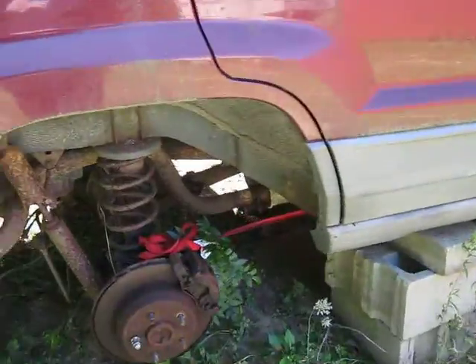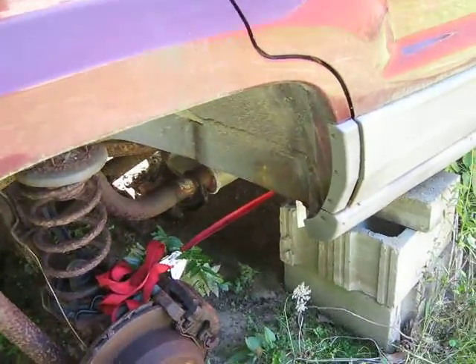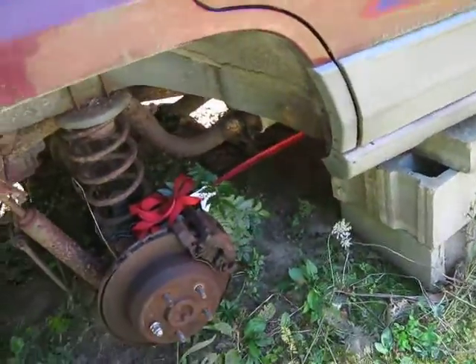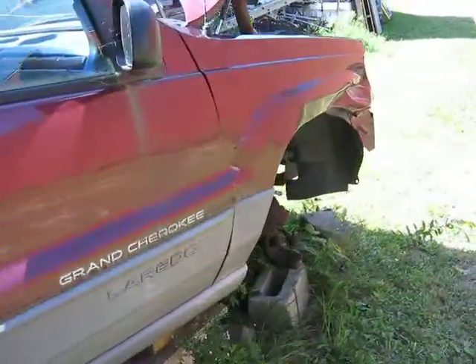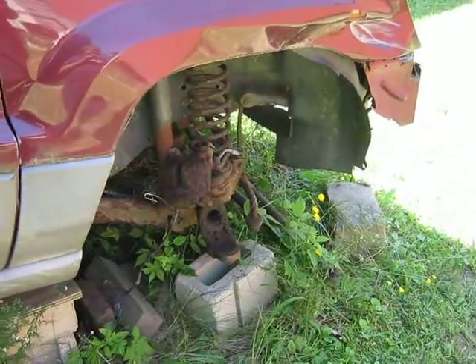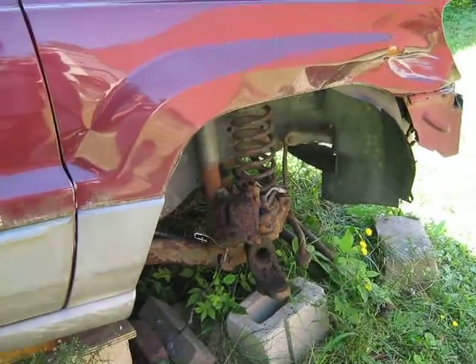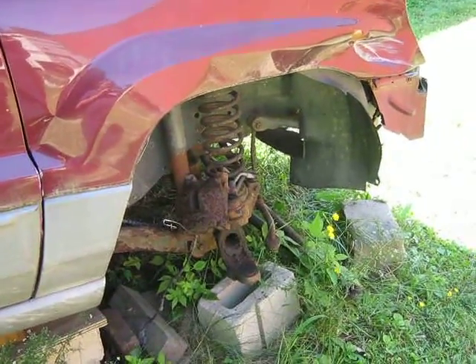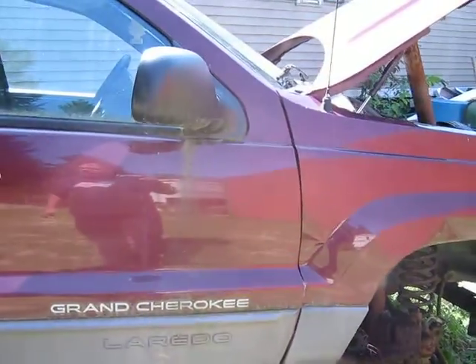I've got a strap here, just to keep the rear end more straight. That's not a permanent thing, obviously — but if I didn't care about it, I wouldn't have bought it. I'm going to put the new ball joints in when they come in. Probably by the end of next weekend, this will be on all four wheels and be a rolling chassis.